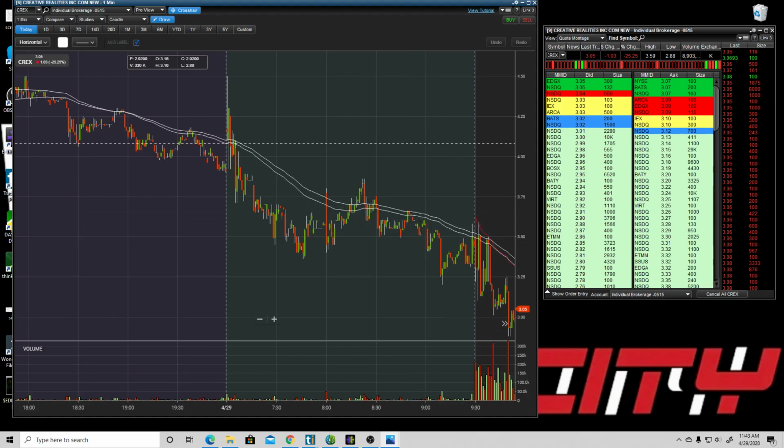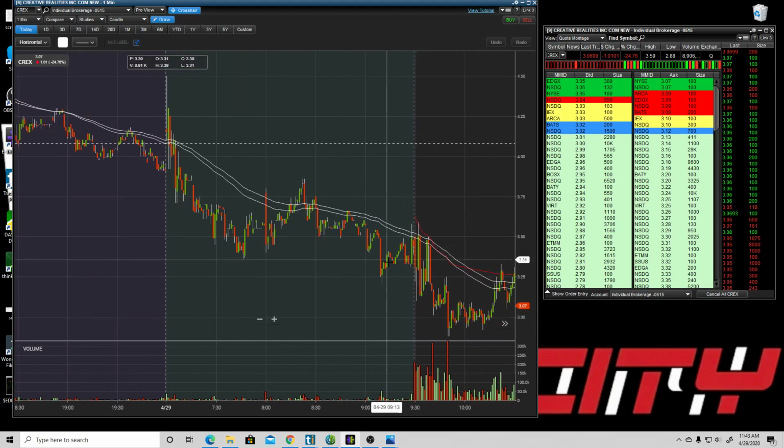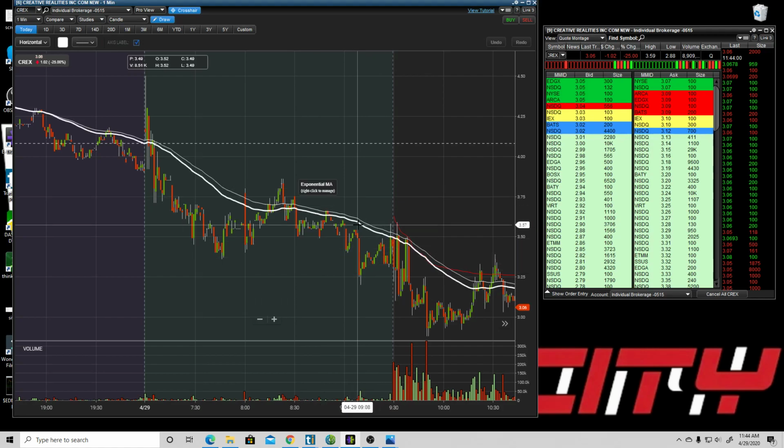9 a.m. opened up. I think a lot of the Robinhooders probably sold there at 9 a.m. and it was going well. I scaled it well. I was managing my risk. Obviously, as I got in these adds, my risk was no longer $4, right? You gotta adjust your risk as you continue to add. So instead of risking 4, I had like a 5-10 cent risk now. Eventually, my risk was break even as we started to fail. So I'm in control, right? That's the great thing.